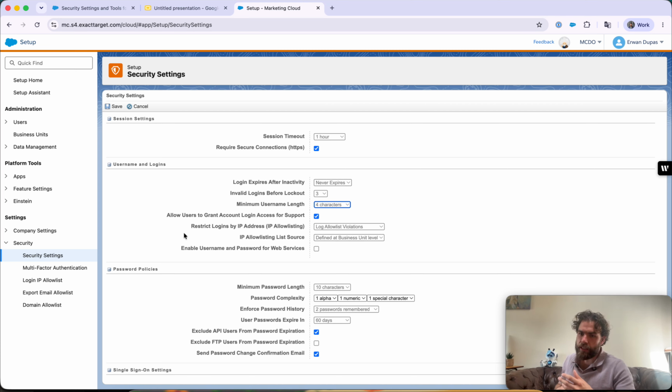Here the question is, when we create a case with Salesforce support, they don't automatically have access to our account to check our settings and so on. So do I want to let my users grant account login access for Salesforce support? Me personally, I would say yes, because Salesforce support doesn't have the possibility to make any change on your account.